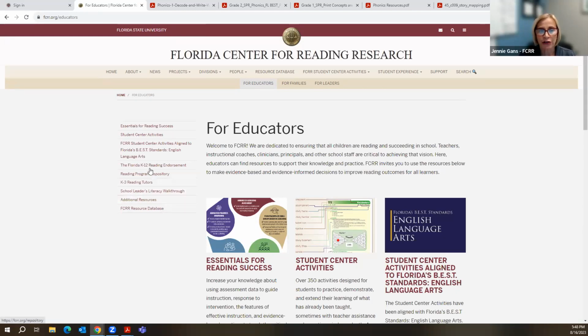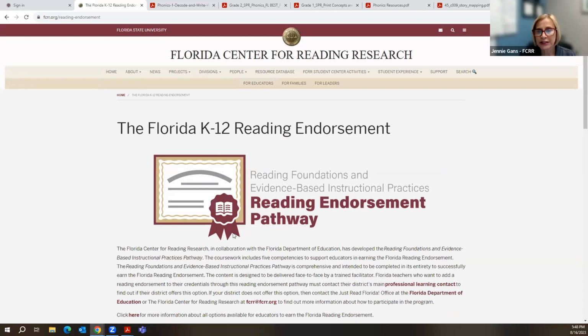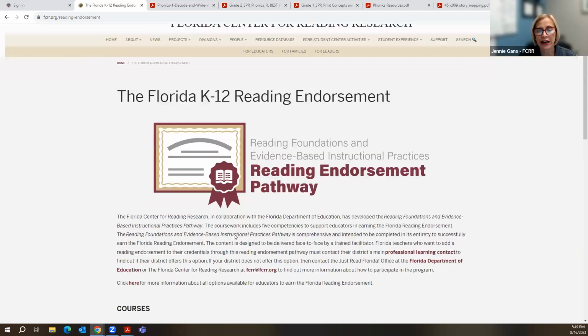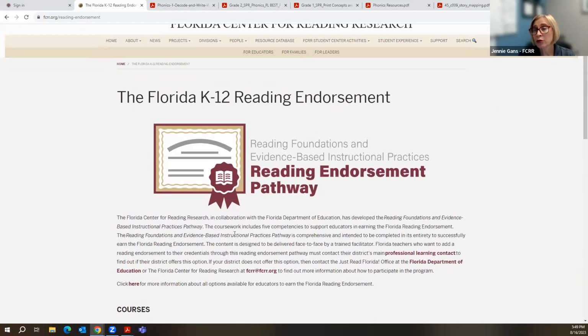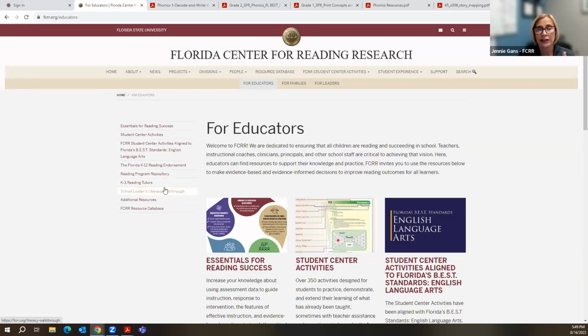As we just continue to go through this left-hand menu, the Florida K-12 Reading Endorsement, Florida Center for Reading Research developed one of 2 state-approved pathways to teach the Florida Reading Endorsement. So if you happen to be in the state of Florida and you are interested in finding out more about our pathway, you can check with your district reading contact and see if your district has folks that have been trained to deliver this model. If they have, then it is most likely going to be through your district's professional development. So that is how you would find that information. Our site houses the materials, but they are taught and delivered through the individual districts if they have chosen to use that pathway and if they've been trained by our staff to do so.